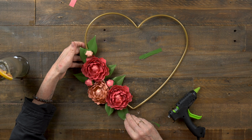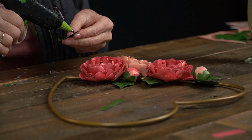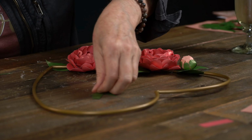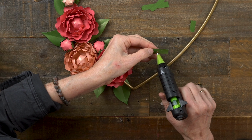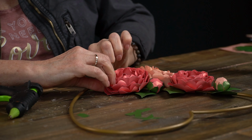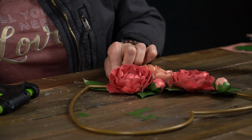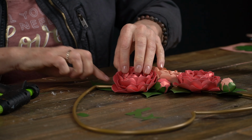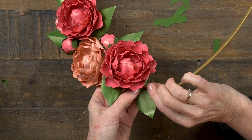So this one, I had glued it straight onto the metal, and as I mentioned before, metal doesn't really work well with paper, so I'll show you the trick here. Go ahead and put some more glue, place that back on, and then I'll take this little piece of paper. I might need a smaller one. And this is going to be lots of glue on that, just enough so it doesn't squeeze out. And then I'll tuck it right underneath the flower. And I'll show you here. I'll just cut that off so you can't see it. And you can see how this leaf is secured around the wire.